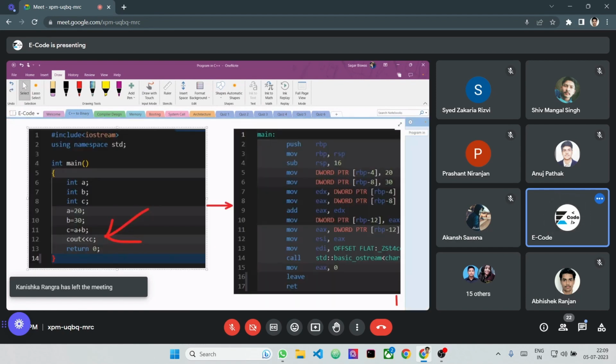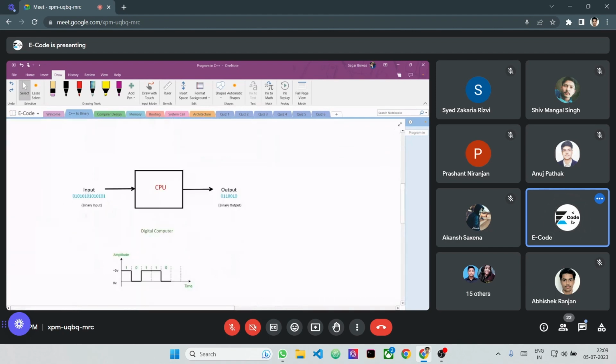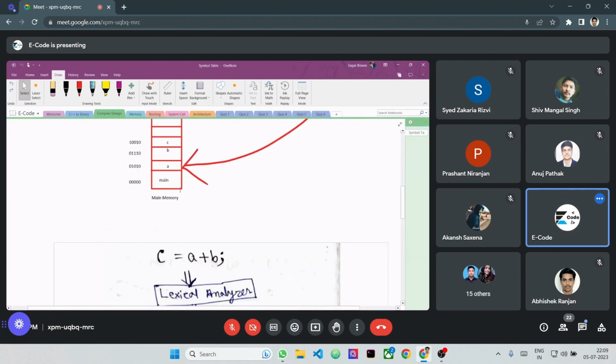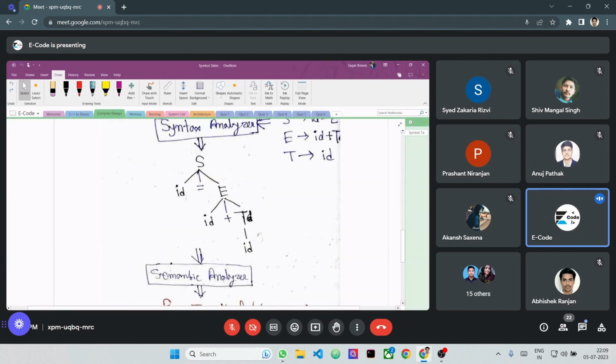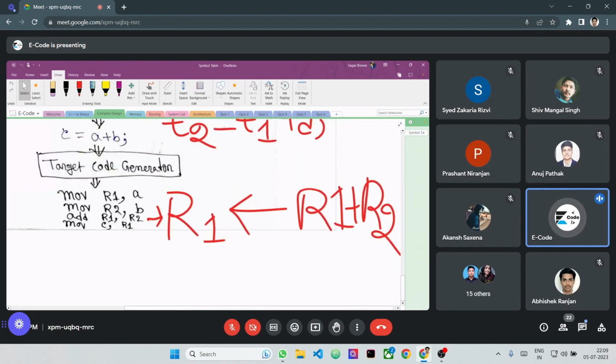Look at this. This is the add instruction. What is this add instruction doing? Just adding two register values.